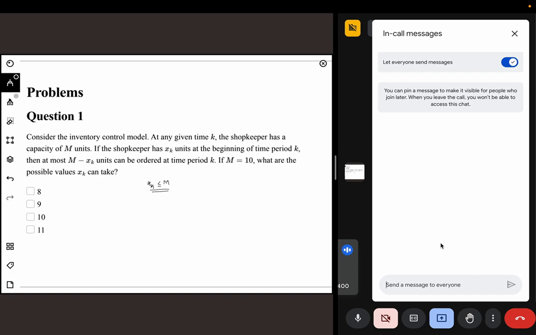Just as I said, what it means is we are saying m equal to 10. So xk should be less than or equal to 10. So there are only three conditions here. It's a very simple problem. But the only point that I want to highlight here is you can formulate it as a constraint, just as long as you know how to formulate it mathematically, then it is done.